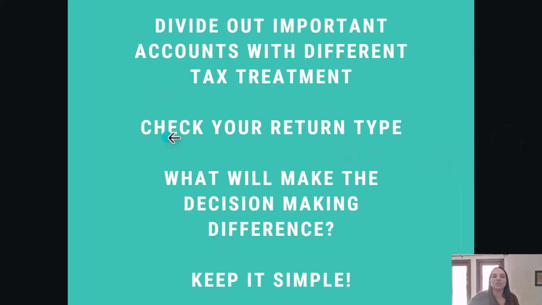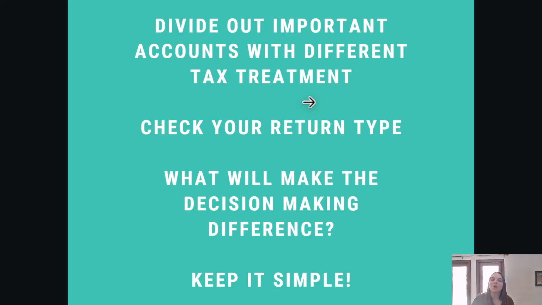You also want to check on your return type. So if you file a Schedule C, check to see what's on that Schedule C. What you will notice is that Form 1120S, your S Corporation return, or Form 1065 for partnerships, they'll have separate categories that the IRS wants to see separated out. Some common ones: rent, for example, salaries and wages. All of those should be separate, and if you separate them out in your chart of accounts, you can more easily prepare that tax return.